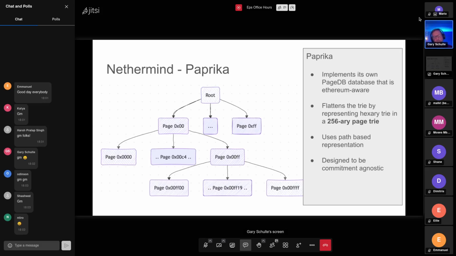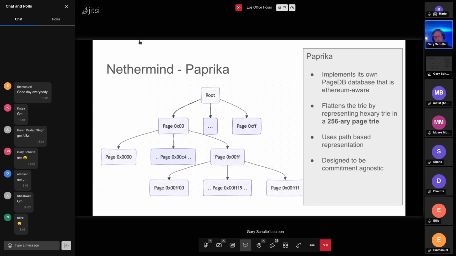So what this ends up doing is it reduces the read and write amplification because the tree is a lot more shallow. I was talking with one of the developers, and I think they said that the last time they were testing this on mainnet, they were able to represent the full state tree at a depth of, I think, no deeper than 5, and they were able to represent contract storages at a level no deeper than 7. So it sounds pretty promising. As I said, I don't know a whole lot about it yet, so I don't want to go too far into the weeds on it.